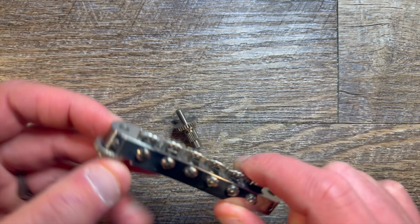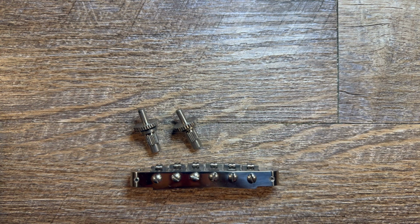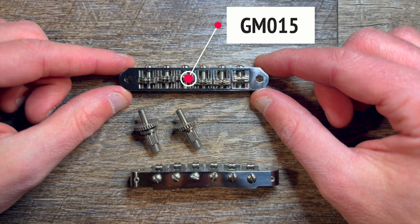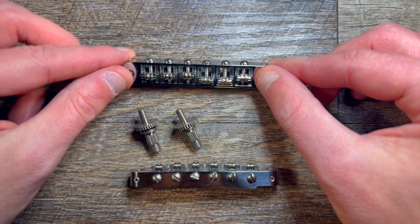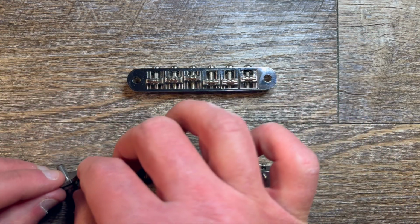Now, I actually have a couple of other roller bridge saddles that I want to compare this to here, and let me start with this one. So this one is actually, and I hope I get this right, I believe it is the GM015, but no dash, so no dash TI. And I think this is basically made out of zinc alloy with a chrome finish. And what happened is, let me move these studs over here.